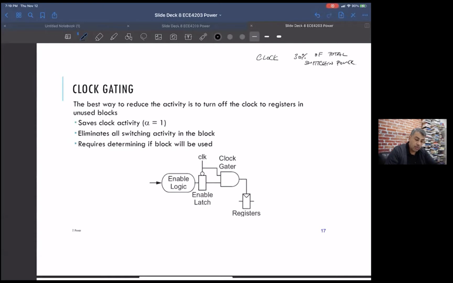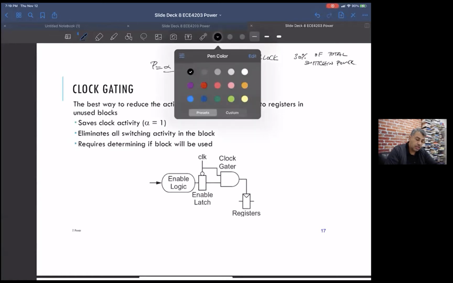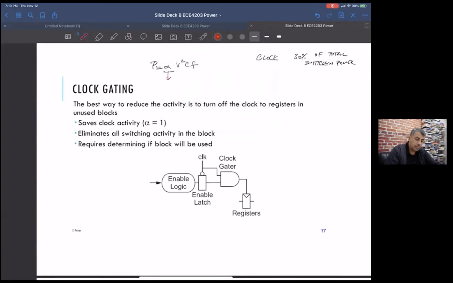Okay, and why is that? Well, we've got power equal to activity factor times C V squared F. So activity factor: bad, right? For a clock, we are switching as much as possible. By definition, the clock is switching every cycle, so the activity factor is 1. Right off the bat, bad news. Voltage squared: well, the clock has the same voltage as anybody else, so that's okay.